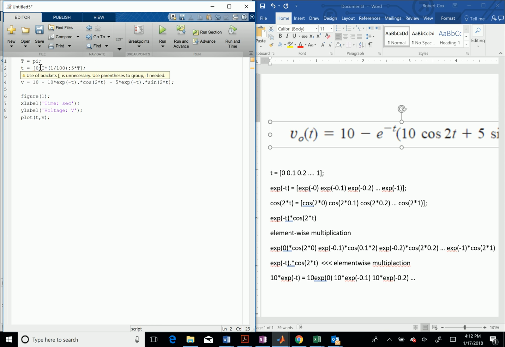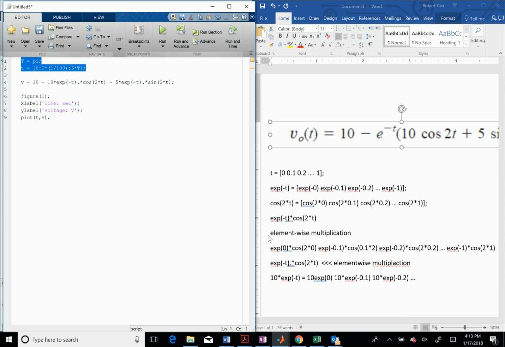In this particular case, I've created a time vector, and I have these colons inside my time vector. My time vector starts at time 0. It ends at 5 times capital T, which is what I call my period, so it ends after 5 periods. And the increment between each individual element in this time vector is apparently this much. Okay? So here's what that looks like.